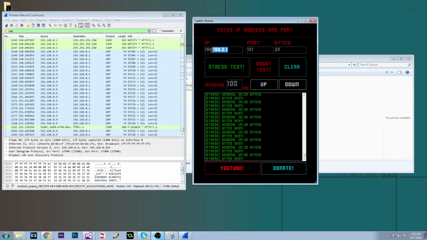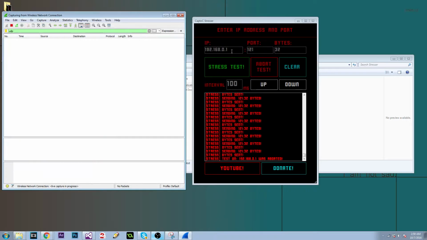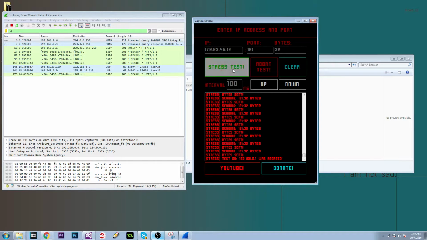But just to prove that this works on non-local area networks, I'm going to input an IP address here. I'm just going to type something random in here, 172.0.0.12.